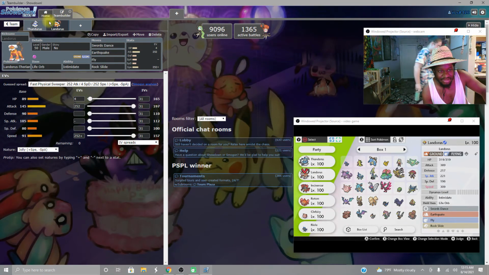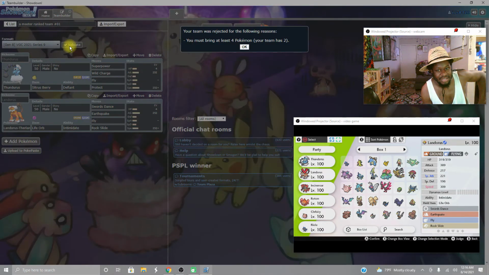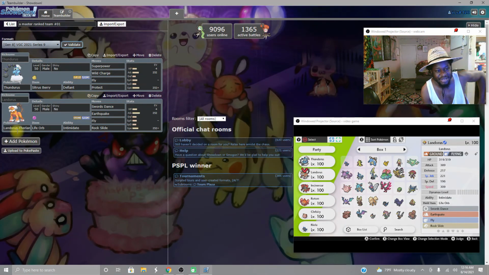Alright, so let's save right now so we don't have to redo it. We're gonna name this team the Master Rank Team, Master Zero hashtag. And then it'll say validate. You want to hit this validate button too, so it'll tell you if you messed up, like gave a Pokemon a move that it's not supposed to know. My team is ejected only because I need to bring at least 4 mons. But so far so good. So let's keep going on.